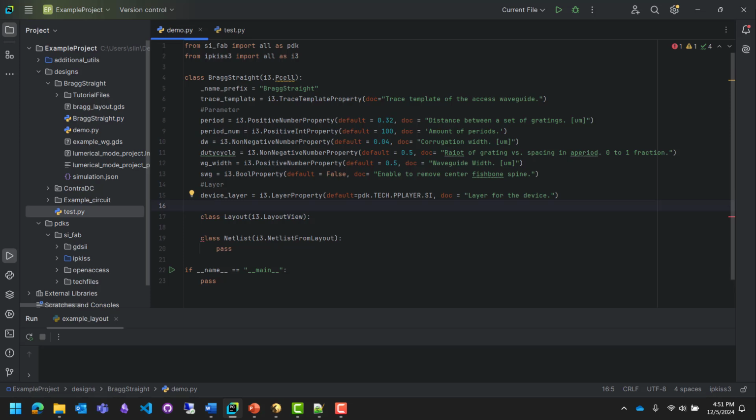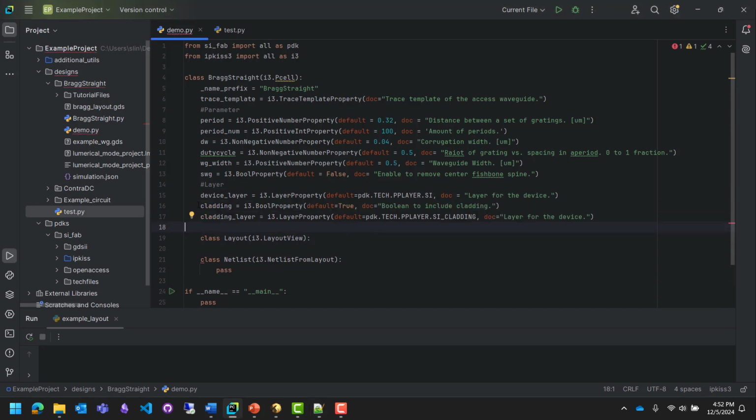And then we'll do the same for the cladding and the cladding layer. So here, we'll just add the two. So the cladding is a Boolean property. We'll add it if you want cladding. If you don't want cladding, we'll set it to false. Otherwise, if it's true, we'll draw it on the cladding layer. In this case, it's si_cladding for this PDK. And the reason why we add this here is because there'll be a scenario in the next few videos where we're going to create a geometry for the simulation. And the simulation doesn't have to be the full device length. You can take a segment of the simulation to make it smaller, and then it's more efficient to run. And the results will not differ much than the full simulation itself.